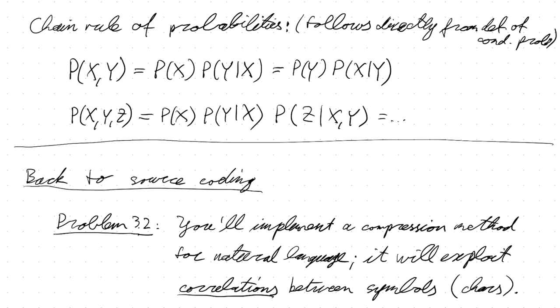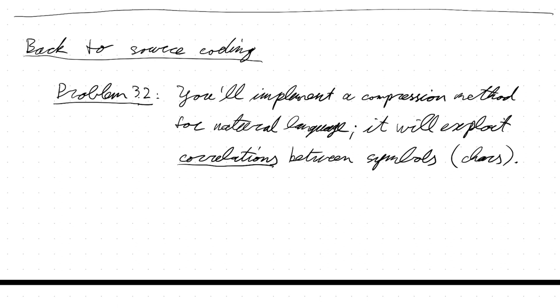So how does this model do this? In order to exploit these correlations, you have to have a probabilistic model that can capture them. So it cannot be one of the simplistic models that we've used so far. Instead, it will be a model that uses this chain rule. I'm now going to model the message in general as a random variable, x underlined, which is some sequence of random variables.